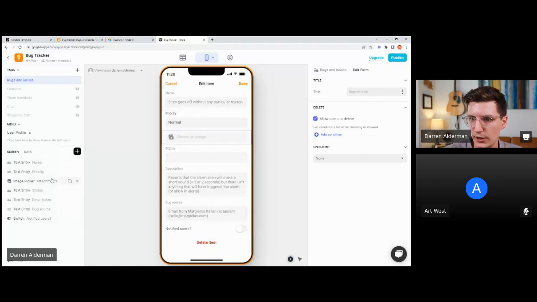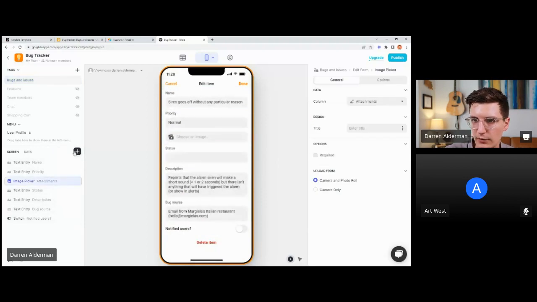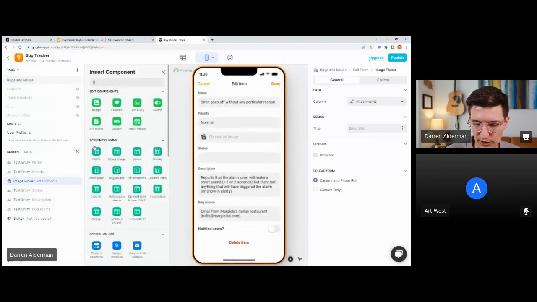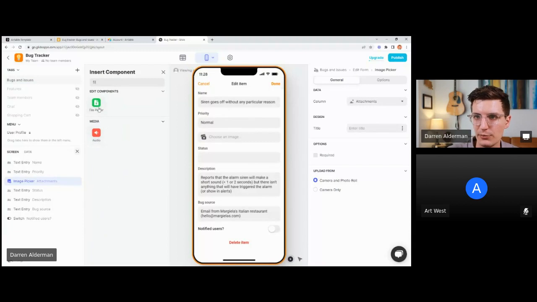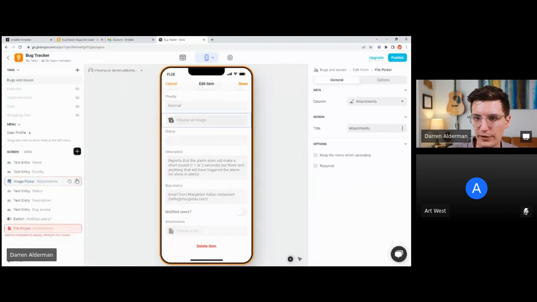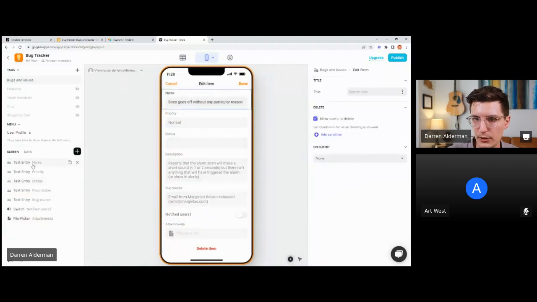So we have priority and then an image. For our attachments, I don't actually want to restrict it to an image. So instead of doing an image picker, I'm going to choose a file picker for that. And so we have name, priority, status, description, bug source. I think that's good. Yeah, that's great for now.